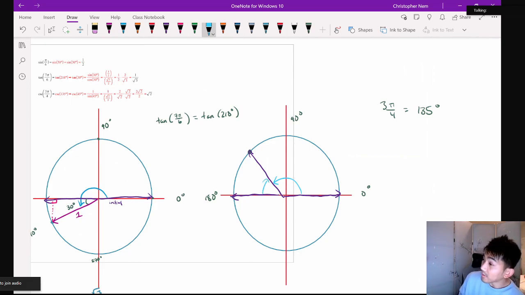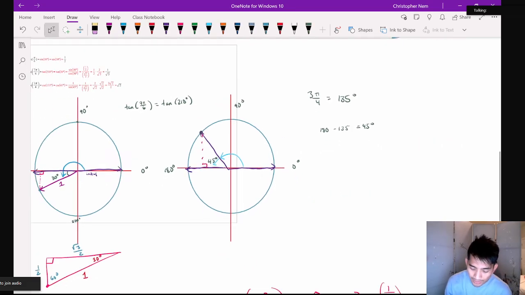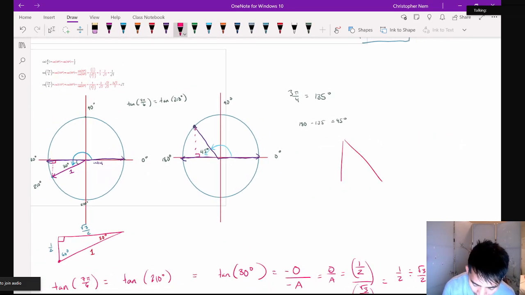And then in particular, this angle measurement that I can work with, or I guess you can alternate which way you want to go. As long as you work with the positive angle, you're good to go. But in this case, that angle measurement over here, it's going to be 180 minus 135 degrees. So 180 minus 135 degrees, it's going to give you 45 degrees. This is a 45 degree angle. So if I construct my right triangle now, I don't have a 30, 60, 90 this time. I have this 45 degrees, and my point of interest is up here. The hypotenuse is always 1, or the radius, etc.